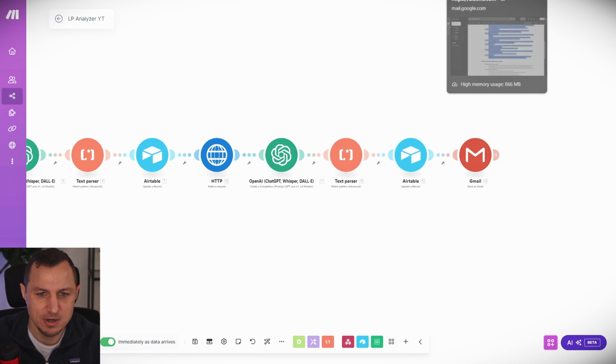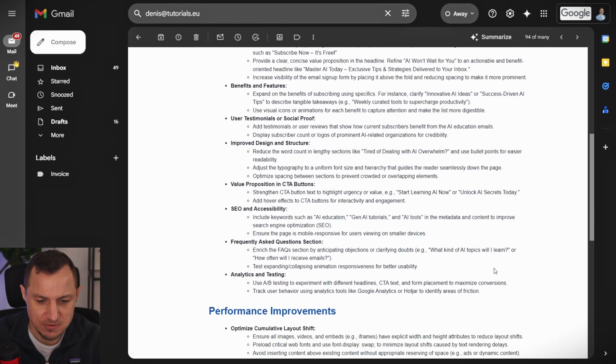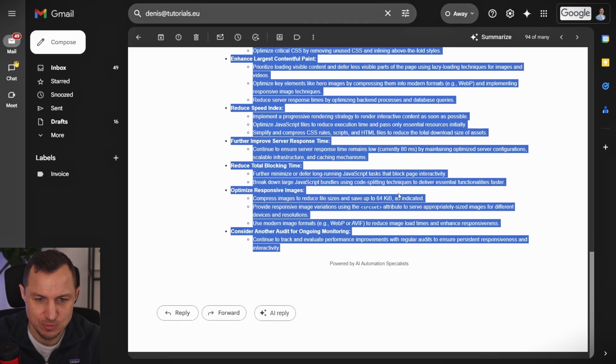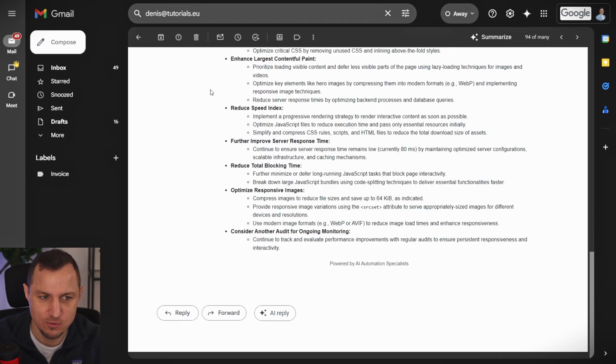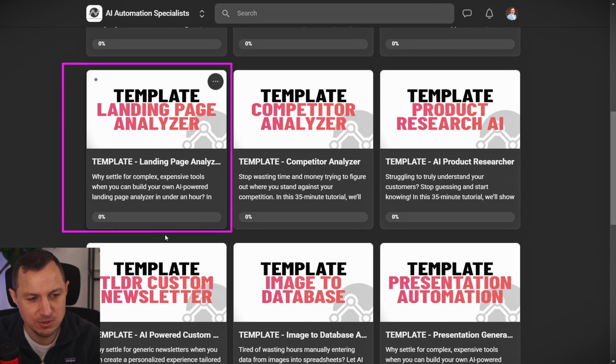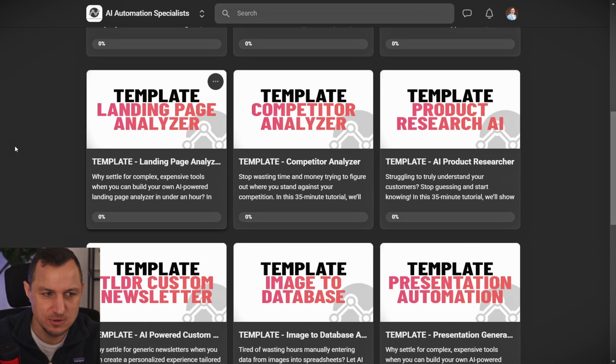So the email part is right here. So this is the first part, right? And this is the second part. So this is where the second automation came in and did the work for us. So that again is an automation that you will obviously find in here. So this is the landing page analyzer. So in case you're wondering how to analyze a landing page, that is going to be the way to go.